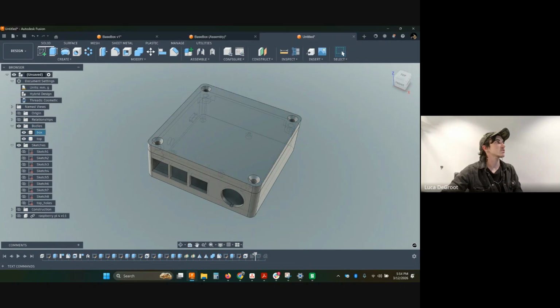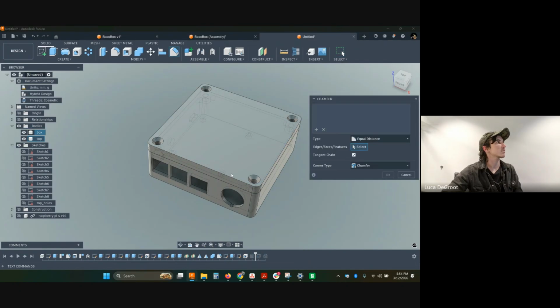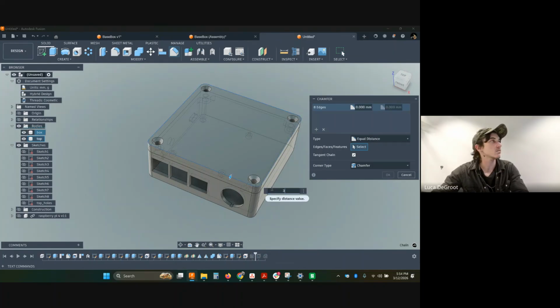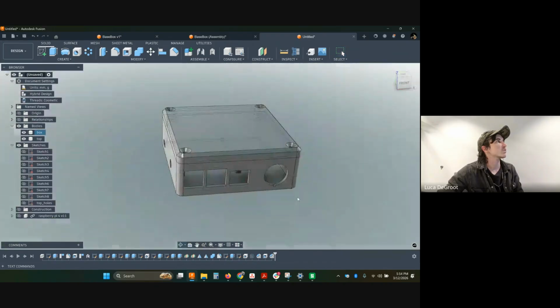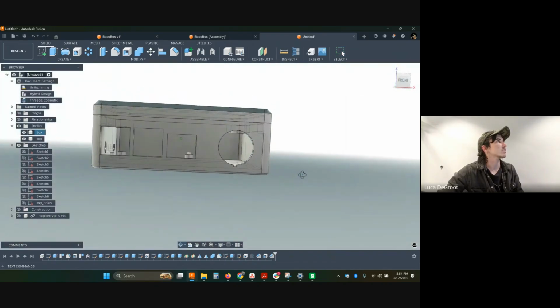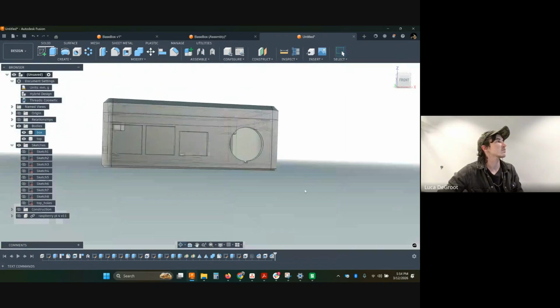Suppress feature that makes it not go away. And then I can do this instead, do some kind of chamfer to make it look nice, but not cost me as much money. So that would be another way of sort of doing my design. That is pretty much everything I have.